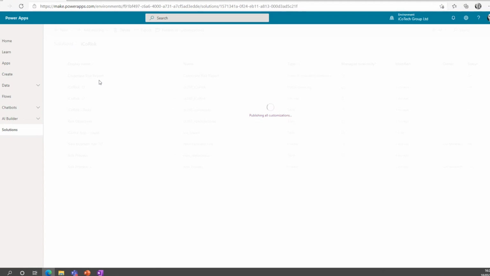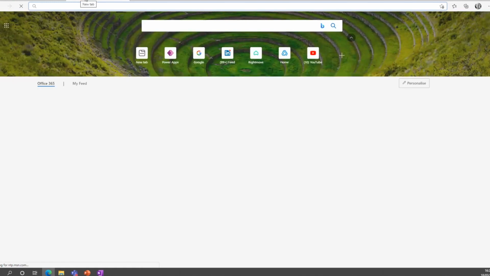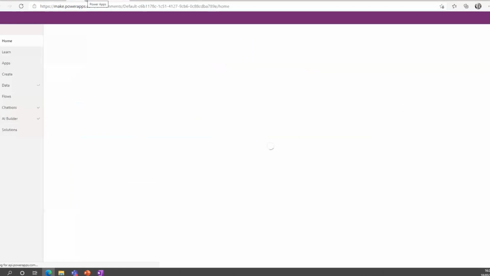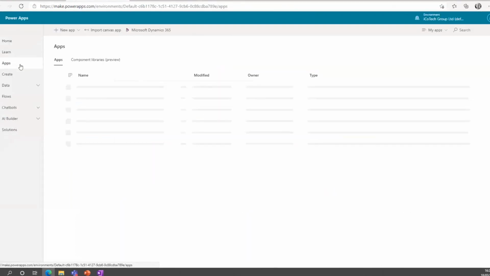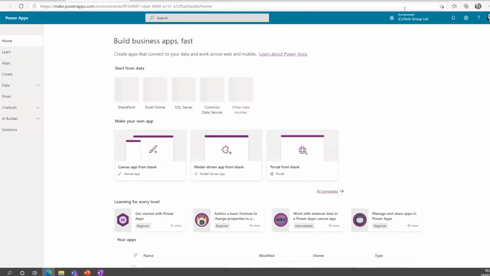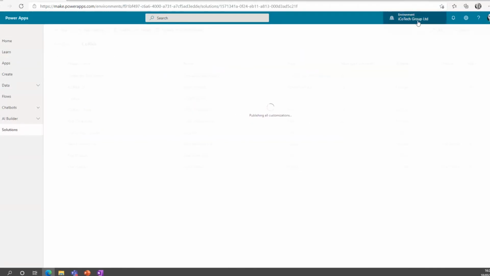Well, I've just realized something. This shouldn't make a difference. It does take a bit of time. What I'll do at the same time is see if it may well have published those changes by me saving them anyway. So I just want to check something. Am I an architect? Yes, cool. What I was doing there was making sure I was in the right environment.